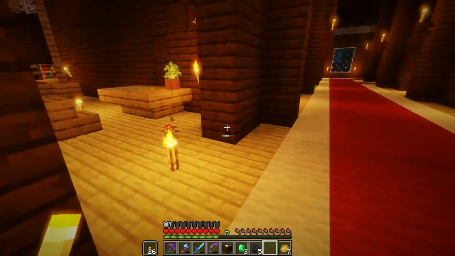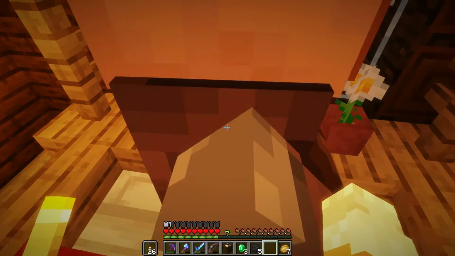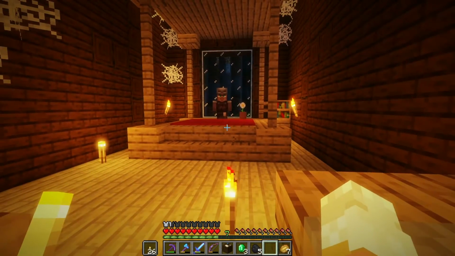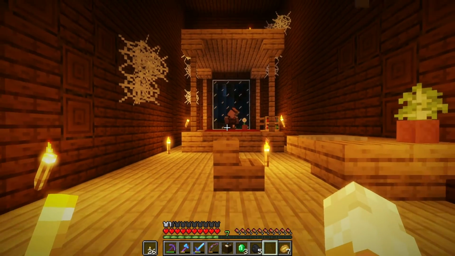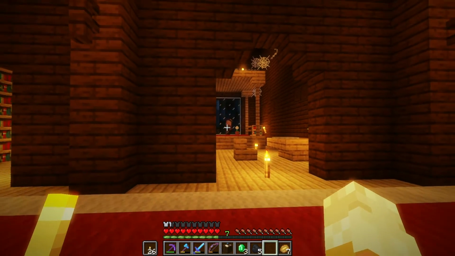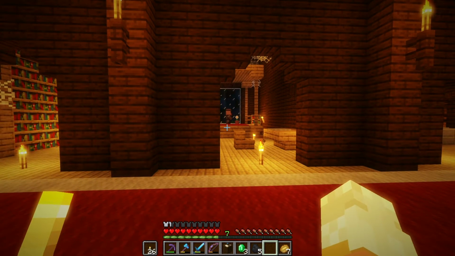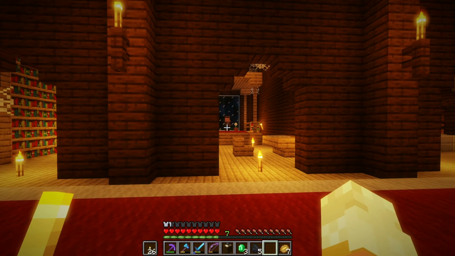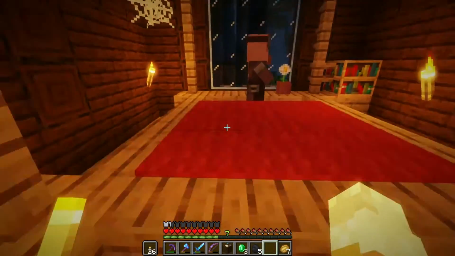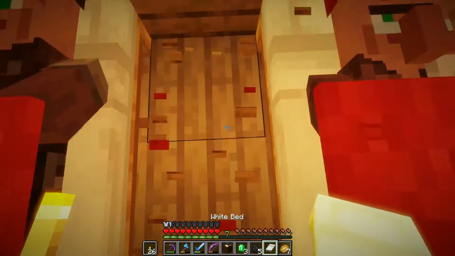Those guys downstairs are very noisy. Why are you good? Get in your bed. There you go. Go sleeping. Do it. Go sleep. What are you doing? What are you doing, man? Get in the bed. I'll break it. Is this what you want?